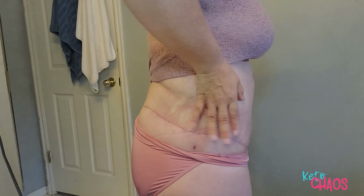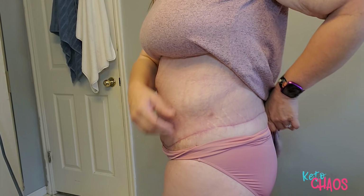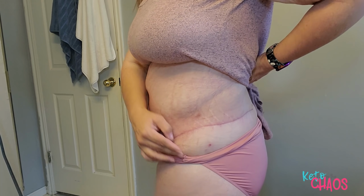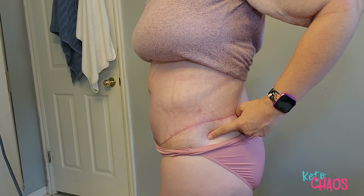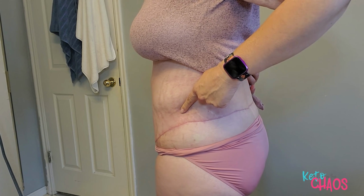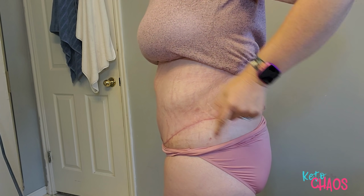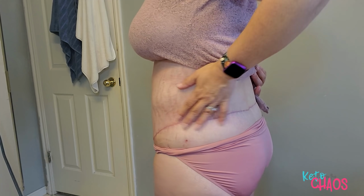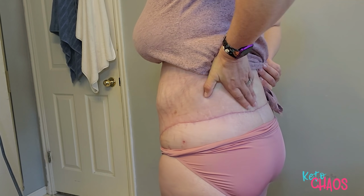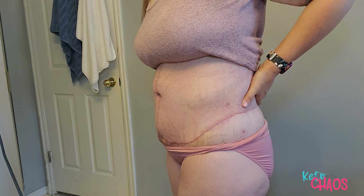So yeah, that is the front. That is that side. Here is this side. Where's my other drain? These drain holes look a little better because, like I said, they're a little bit more advanced healing because they came out sooner than the others. But you can see, if I push on this one, it's still pretty dark when you let go. It's got a little bit of a dot there. But, you know, it's not the worst thing in the world. But yeah, same thing. It's really red along this side area, in my opinion.